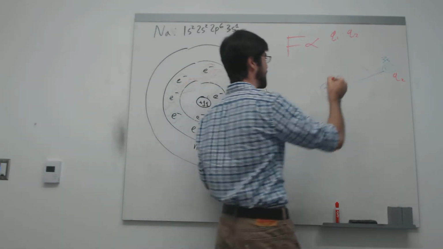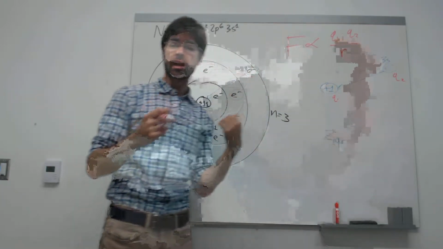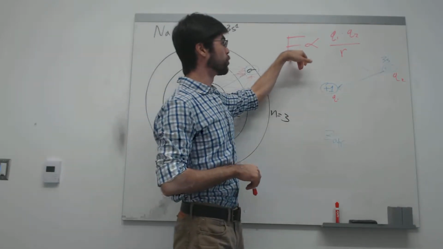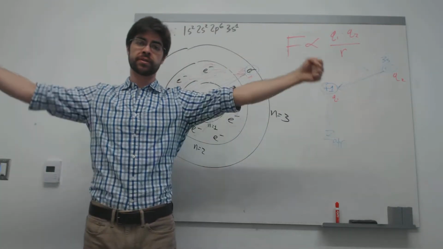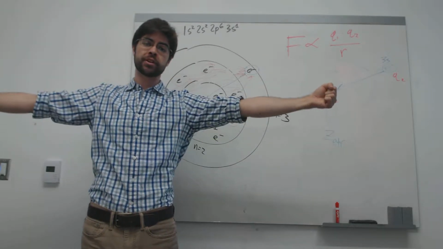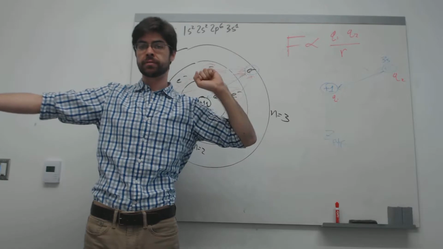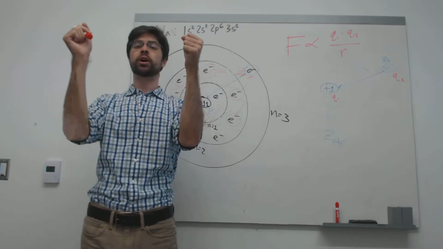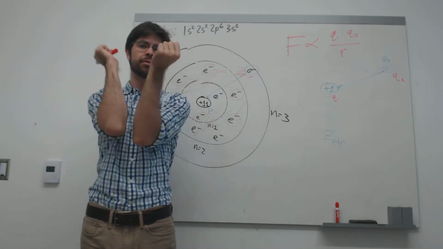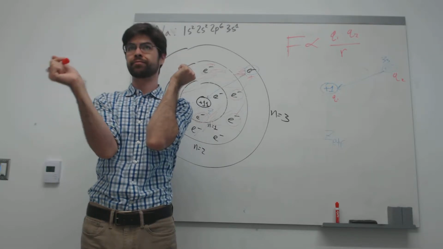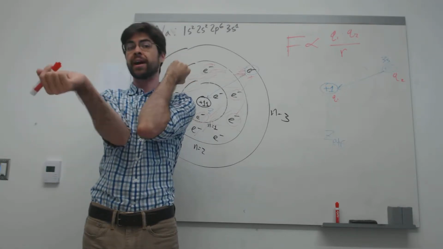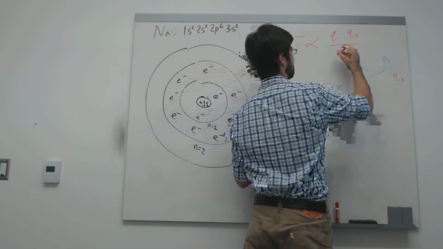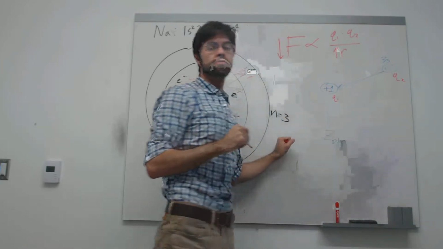All of that can in some way be derived or rationalized by looking at Coulomb's law. So basically, the force is inversely proportional to the distance. As objects get further away from each other, the magnitude of the force tends to decrease. So if I have two charges and I want to find the lowest energy state, or the lowest amount of repulsive interactions, they will tend to spread out to get as far away from each other as possible. The distance between them tends to increase. As this increases, the repulsive force decreases.